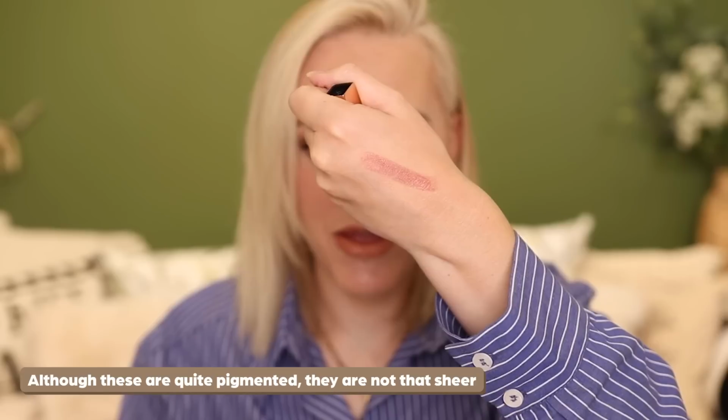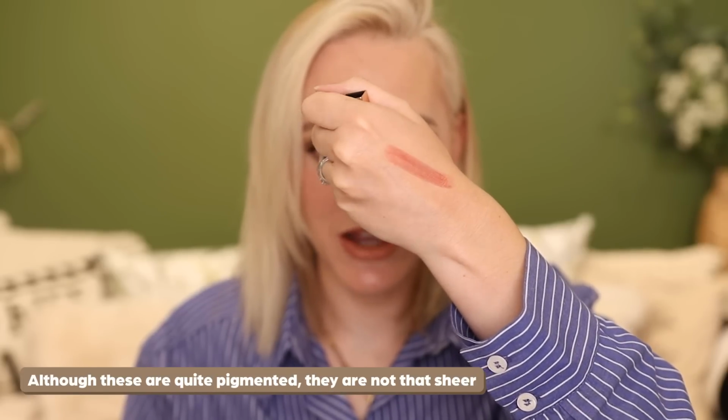The final lipstick I want to mention is the NARS Afterglow. I think it's a sheer sensual lipstick. I tried a couple of shades of this. I bought 2 shades so that I could review them for you. I now have 4. These are so lovely. All of these are suitable for my skin tone, my undertone. I just think they are so comfortable to wear. They are sheer, but they're not. So they feel really lightweight. They feel more like a balm on the lip, but they do have pigment. That's how much pigment there is from a couple of swipes of the product, and that is the shade Dolce Vita, which is one of my favorites.